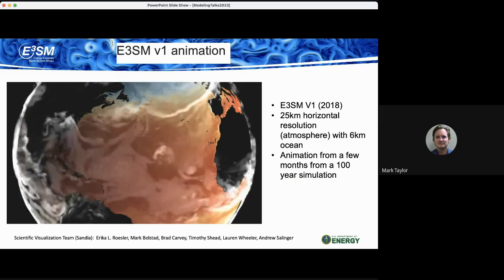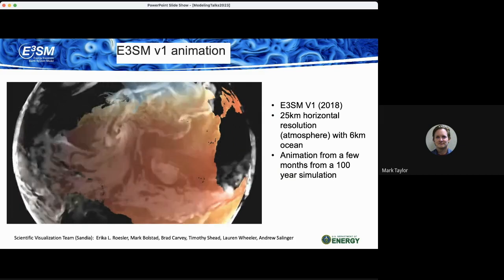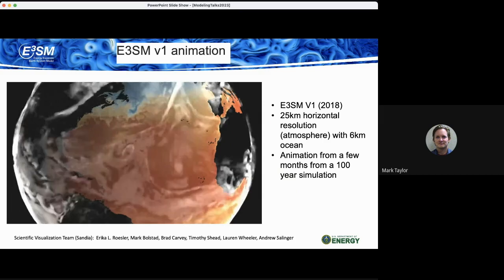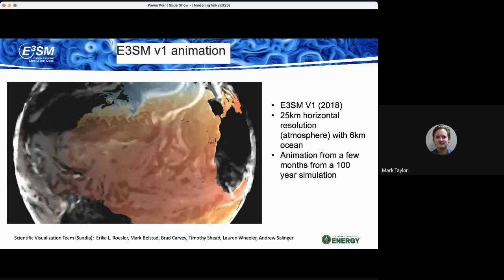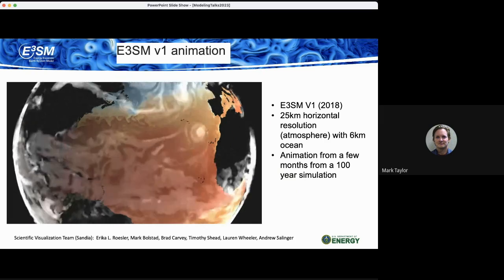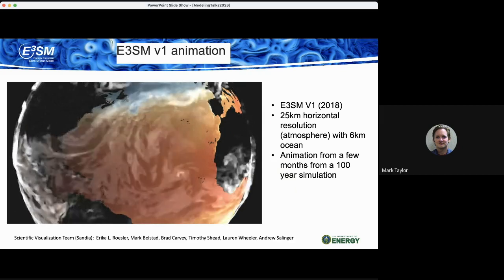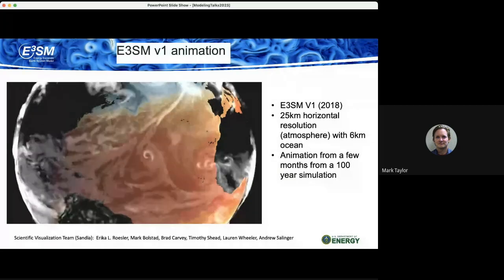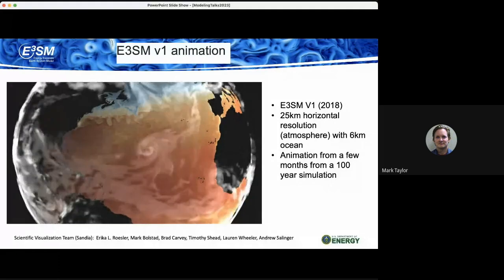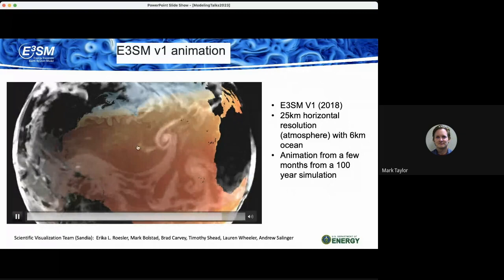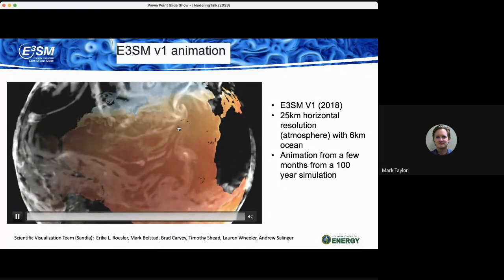And then the video slows down quite a bit to show the atmosphere on top of the ocean. So the ocean currents are still moving in this video, just much slower than the atmosphere. And this is the bare minimum in atmosphere resolution to get tropical cyclones. And you can see some tropical cyclones, and they stir up the ocean and leave a cold wake, a streak of yellow, stirring up the surface layer of the ocean behind them in their tracks.